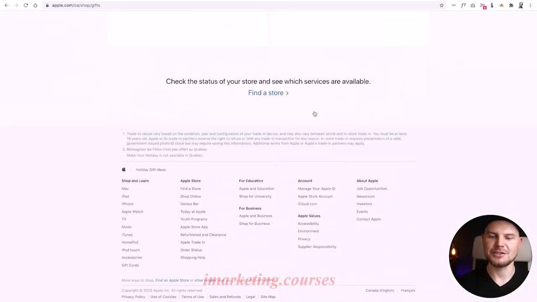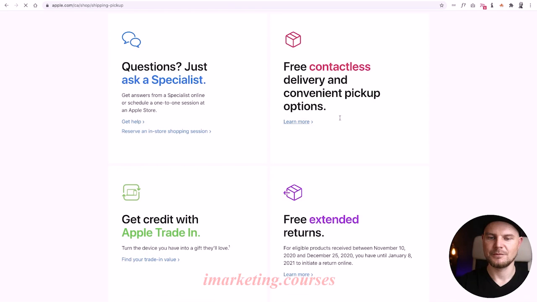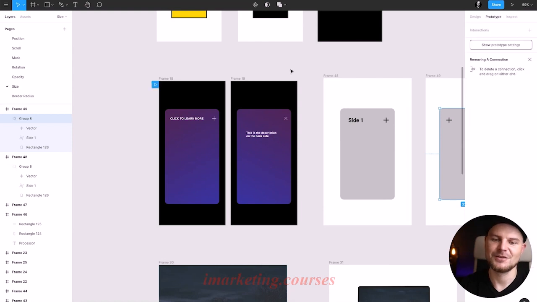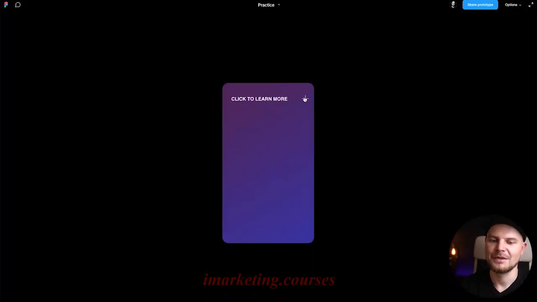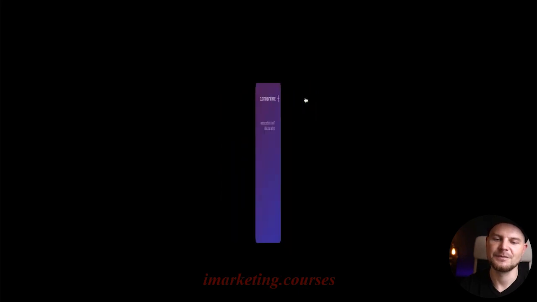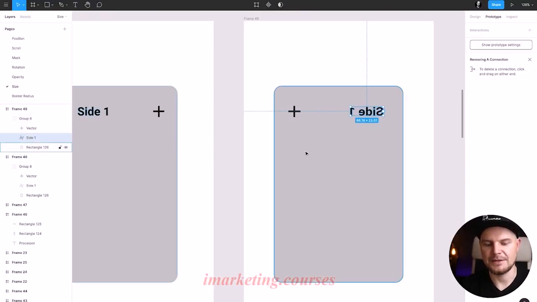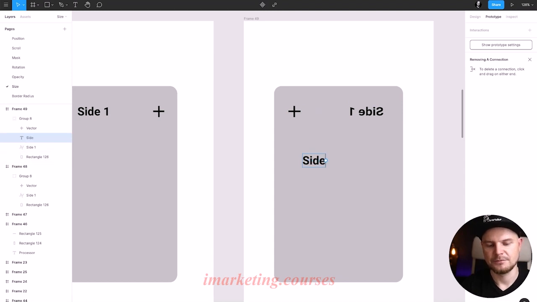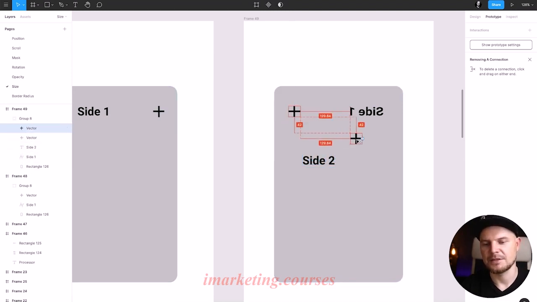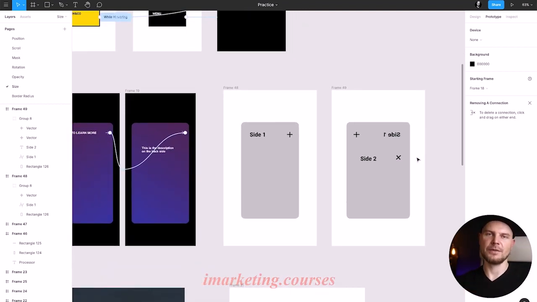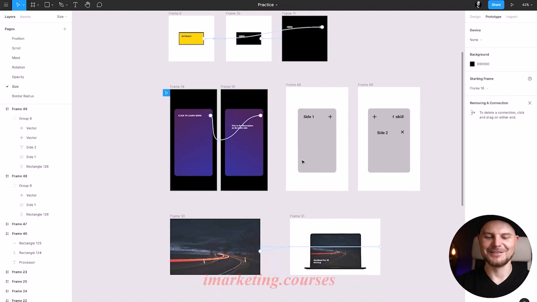Create this flip card animation. One more. No, it goes to another page. Anyway, create this flip card animation and send it to me on Instagram. I already showed you how to create the flip itself. Now your task is for this state to show me side 2, and instead of this icon to show me a close button, because you already have everything, you already know everything that you need to know about this. So go and do that.